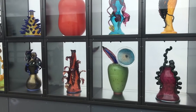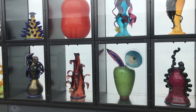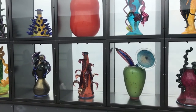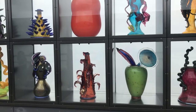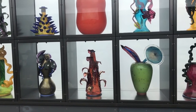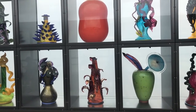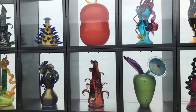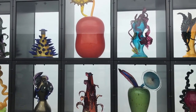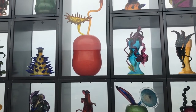Oh, here's another one of the spikes. I like this one better. It's the yellow with the blue on the left side of the screen. And I hope you're recognizing the different styles of artwork that he's making in here versus the different periods of his life, and how he's been able to reinvent these old techniques in new, exciting ways, and how he has had a truly impactful career on the art community.